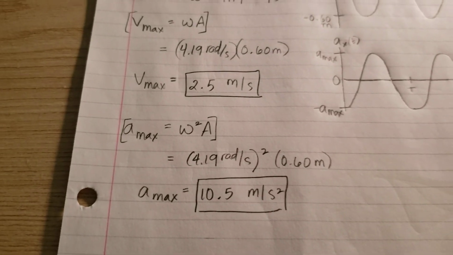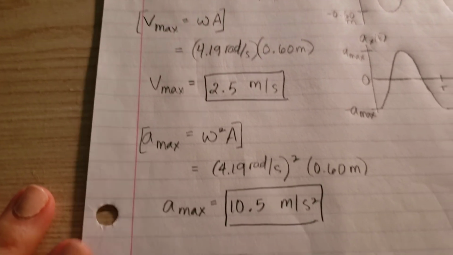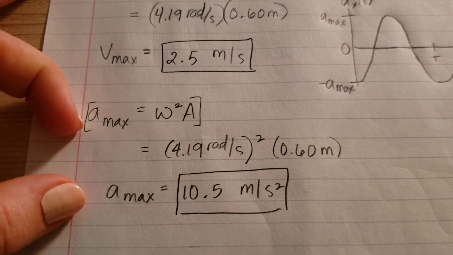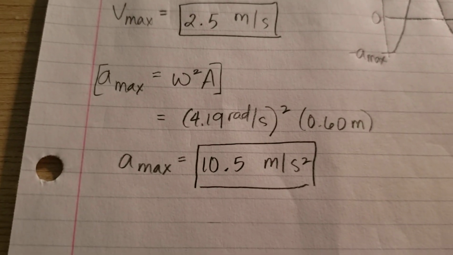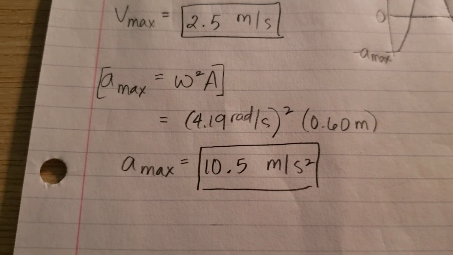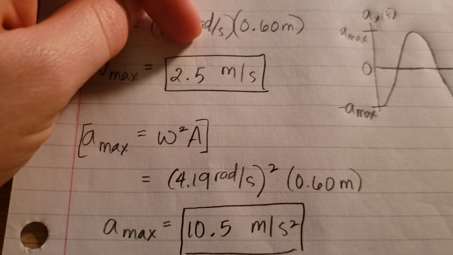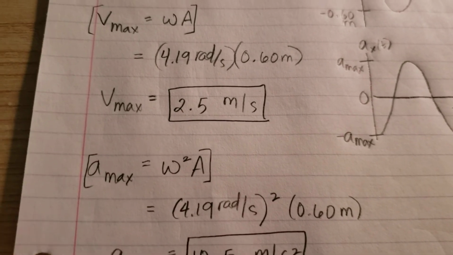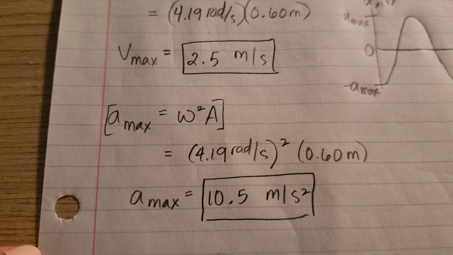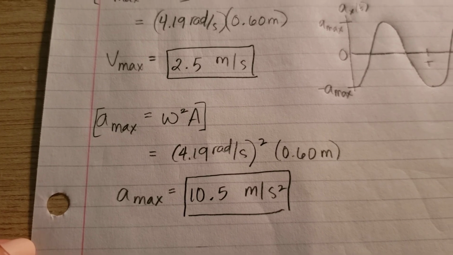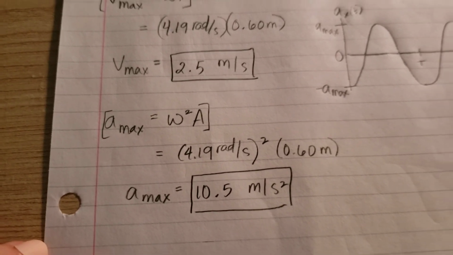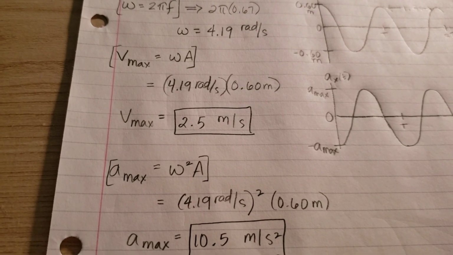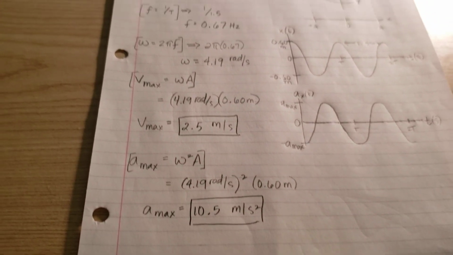And as far as whether the child needs to hold on to the diving board, if he or she is accelerating at a rate of 10.5 meters per second every second up until a speed of 2.5 meters per second, or about 5 miles per hour, I'd say yeah, the child probably has to hold on to not fall off. And this all ties into what we're learning in chapter 15 regarding oscillations and the dynamics of simple harmonic motion.